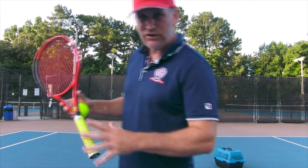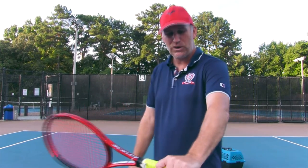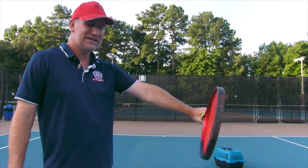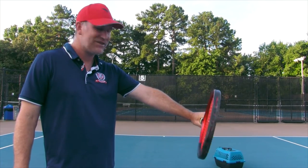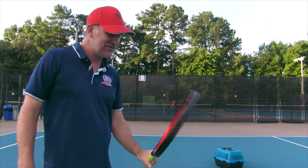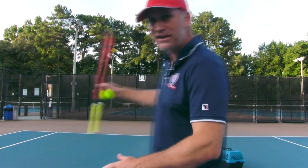What you want to do is first of all have the correct grip. Now the grip is kind of almost the opposite. Remember how I said when we were going to hit topspin, we want the knuckles right there. This is another mistake that people make, is they try and have the same grip for both topspin and slice, and they just can't hit good shots. So with the slice, what we want to do is go into the continental grip.